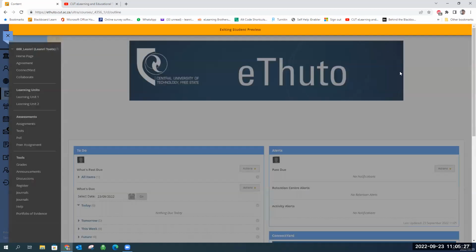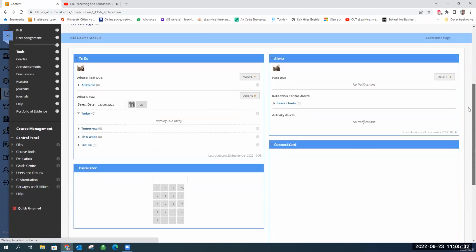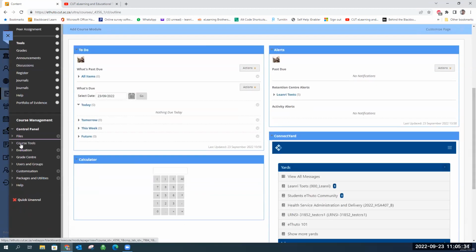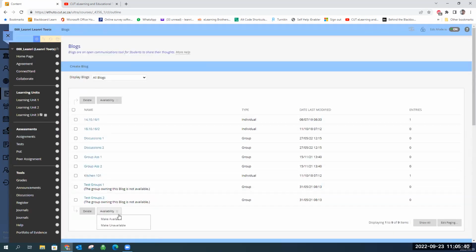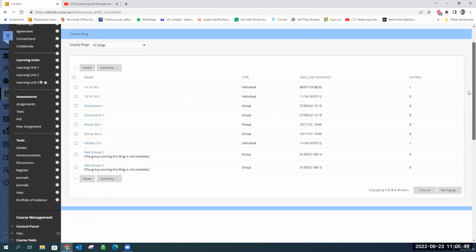So say, for instance, I just want to use an example that isn't on the menu. Let's say blogs is not here on the menu. I go to course tools, I expand it, and I go to blogs. And I create one of these blogs for my students. You can see there already are a couple of blogs. They would not be able to access it. So I can create the blog and tell them what to do, but they won't be able to get into it without linking it to the menu or adding it to a unit.